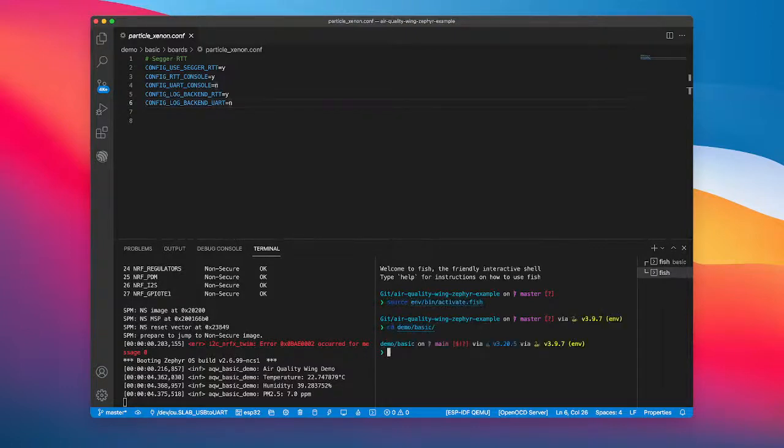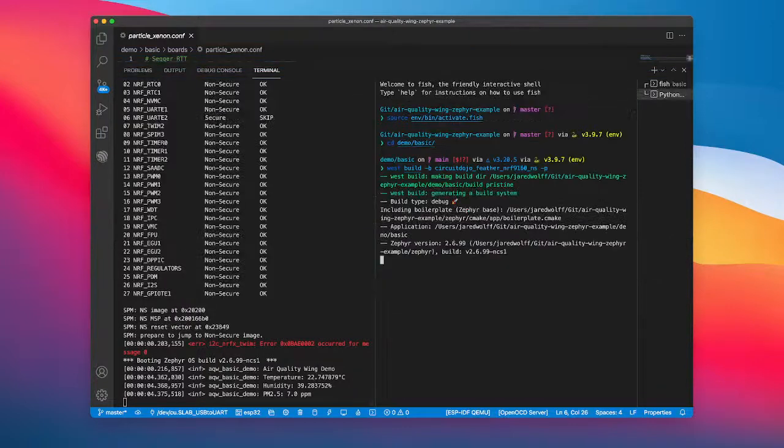demo basic, I'm just doing west build, and as you guys have seen from the last videos, this is kind of the command to do things. The more important part is that -p, and that is basically your clean. That's to create a pristine build. I'm not going to do that. I guess I could just do it now just to show you what it kind of looks like, and I can make this a little bit bigger.